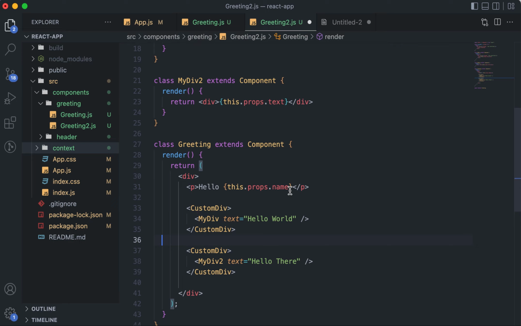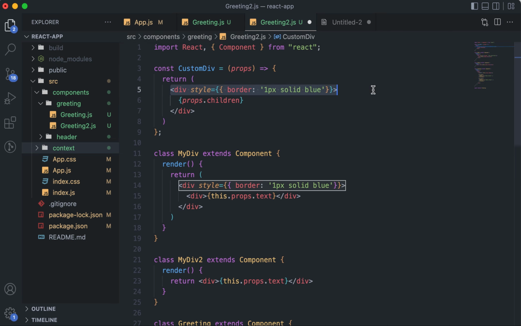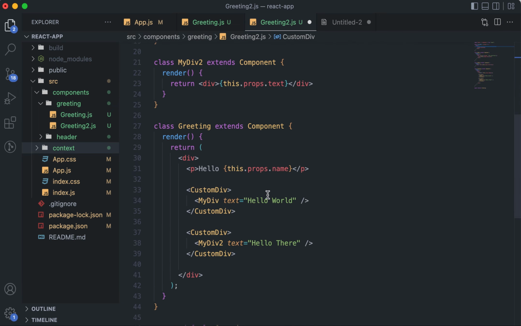This is composition, right? Higher order component also does composition only, but it is slightly more advanced, which means that apart from sharing simple UI things like this, we can also share some logic. Okay, so we'll come back to that. Secondly, the syntax is also like you are adding this additional thing, right?